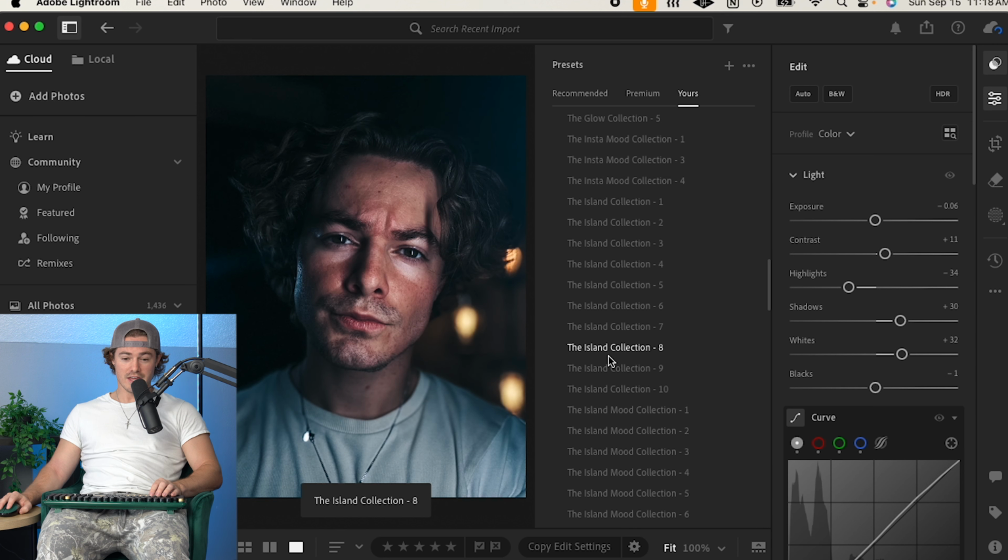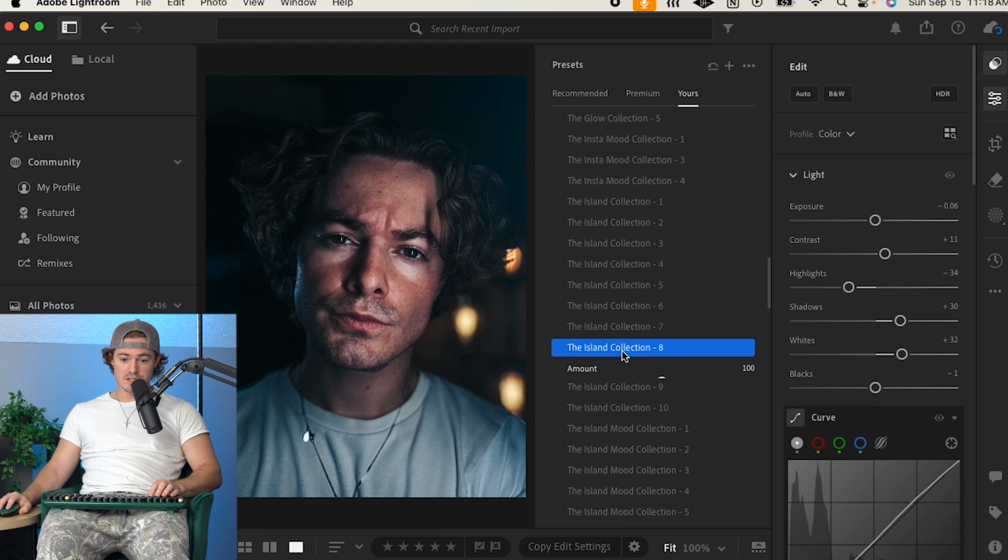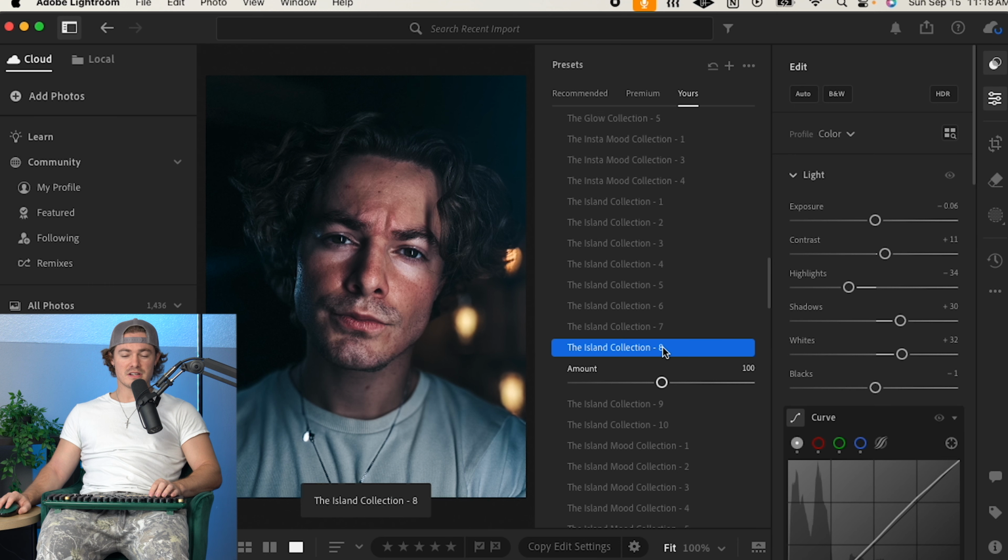And this one really stuck out to me, and I really like it because it has a cool blue hue, and I just like the way that looks in this photo. So I'm going to select this one. Even though it's more meant for island times, I ended up liking how this looked. It popped out to me. So I'm going to select that preset first.